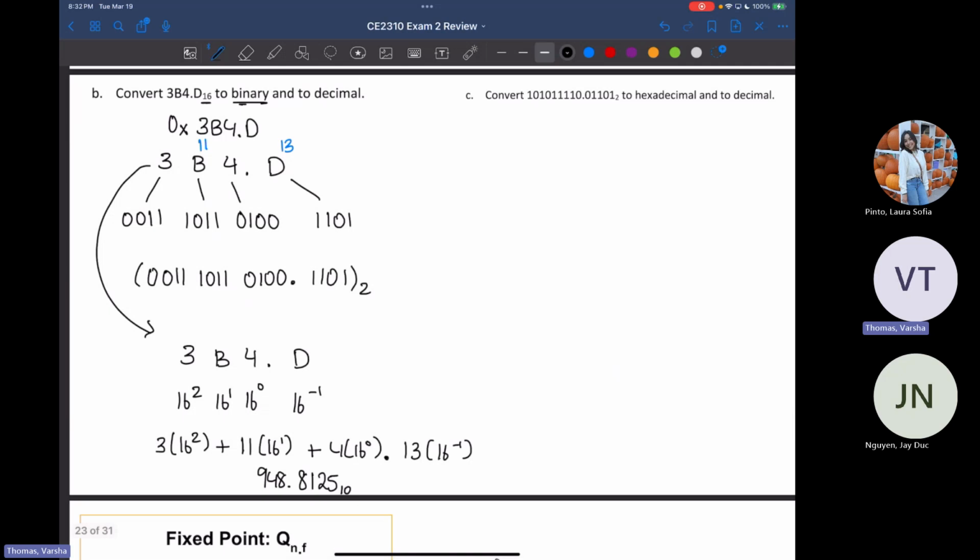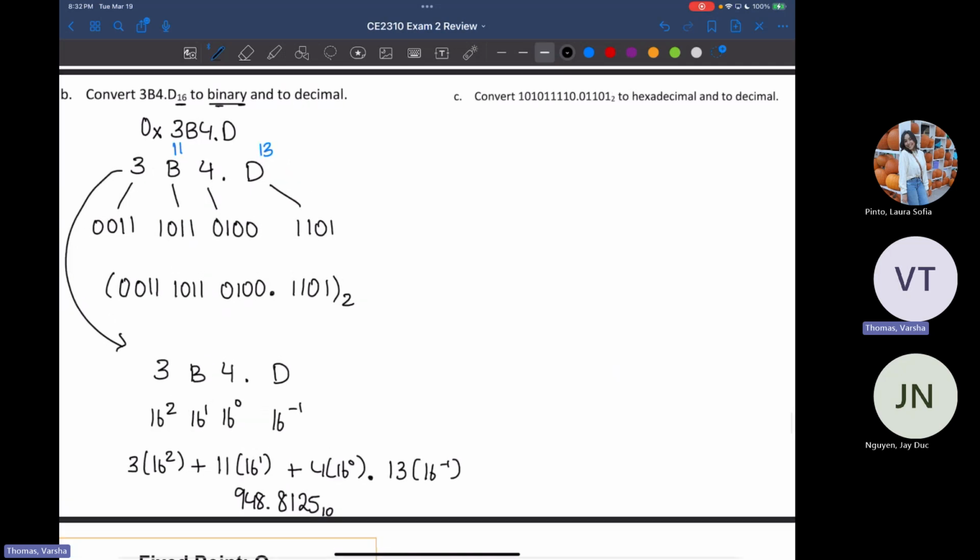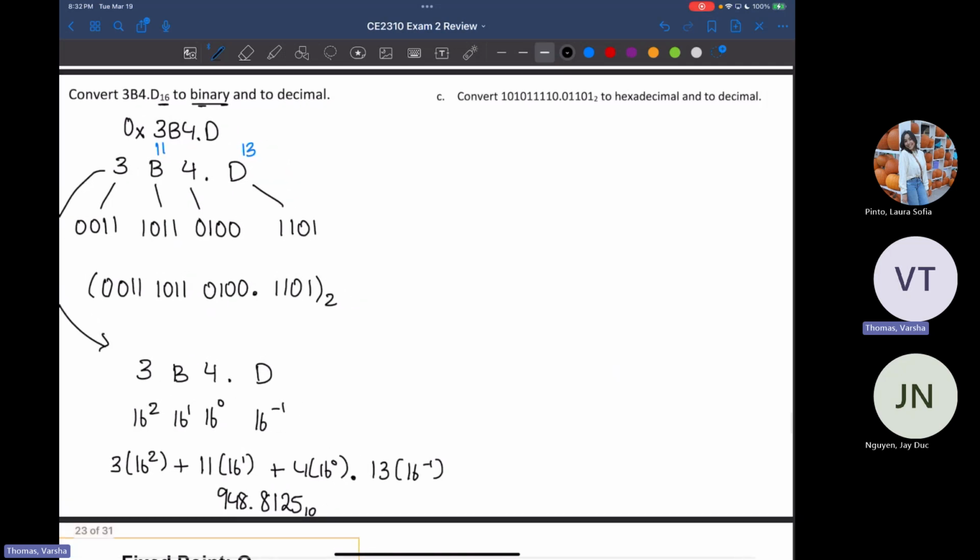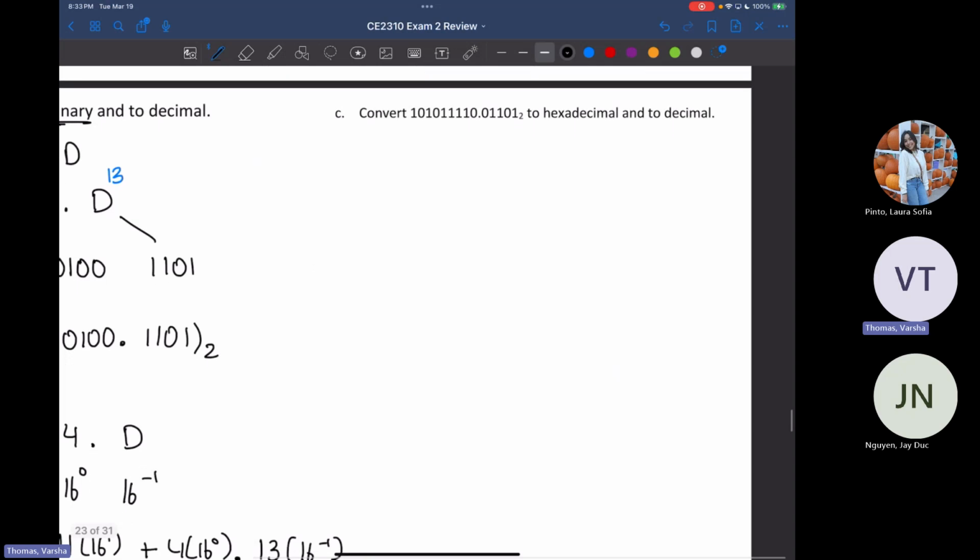a binary number. So for part C, we're converting hexadecimal to this binary value to hex and then decimal. I'll just do the hexadecimal part. I trust that y'all can do the binary part. But we're going to go through and group these by 4 digits each. 1, 2, 3, 4. 1, 2, 3, 4. Okay. So we have, let me write this down. 0, 0, 1. 1, 1, 1, 0, decimal 0, 1, 1, 0, and then 1.